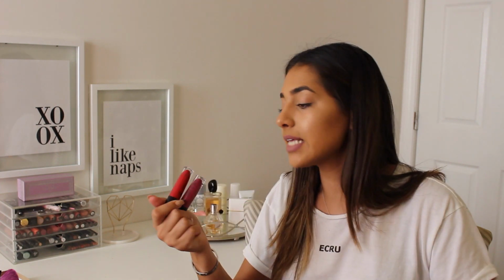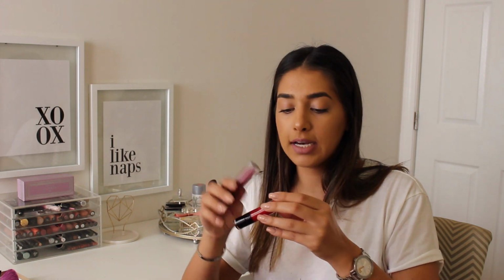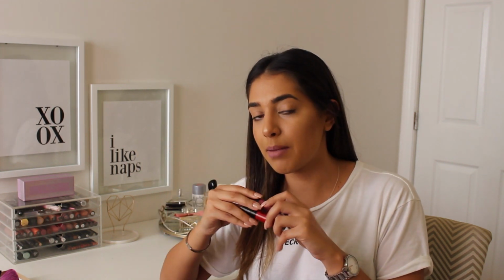Next, I have these Wet n Wild Liquid Matte Lipsticks. I have them in the shade How Fleek Is Your Love and Berry Recognize, and these are beautiful colors. They're very comfortable, they're very creamy. The only thing is the wearability on these is not very good. I found that they started to crumble after a couple hours of use, and they did fade off a lot in the center of my lips, and they bled a little bit around my mouth, so I will not be wearing these, but maybe somebody else will like them.